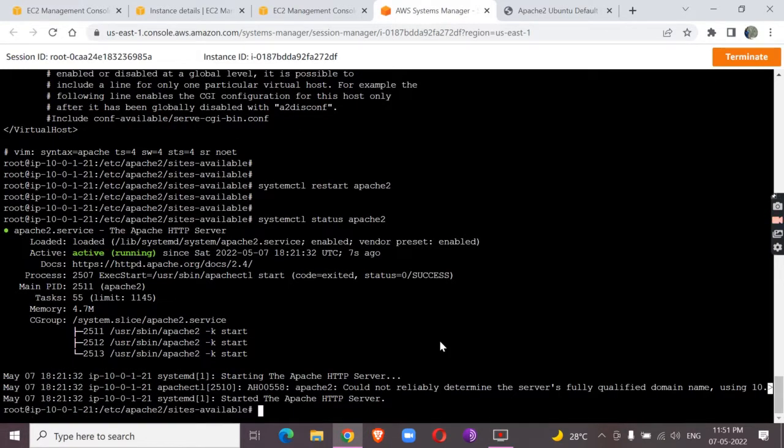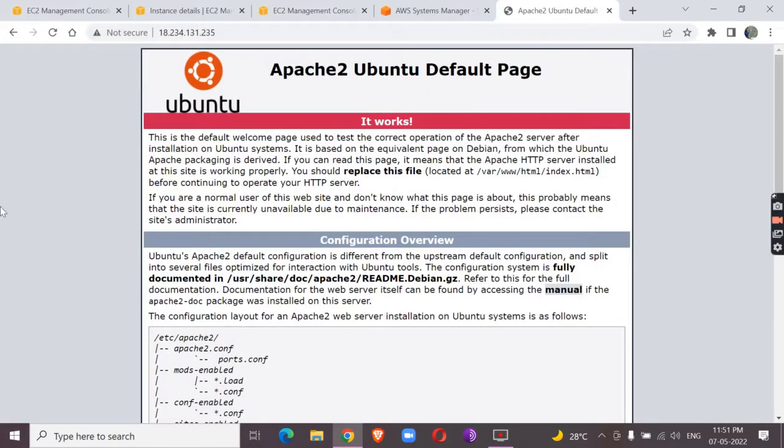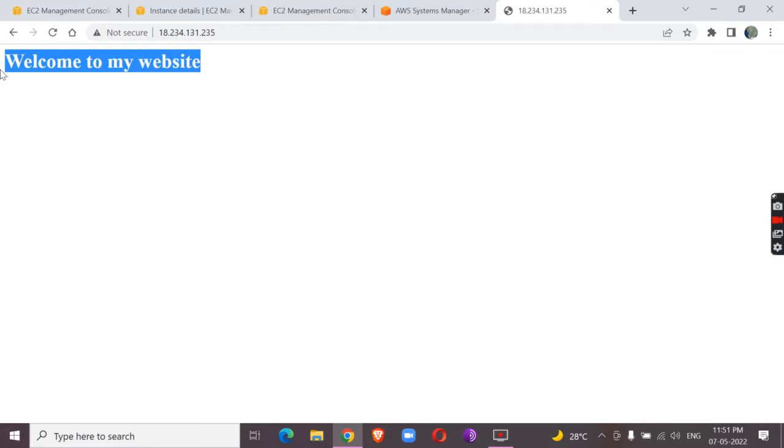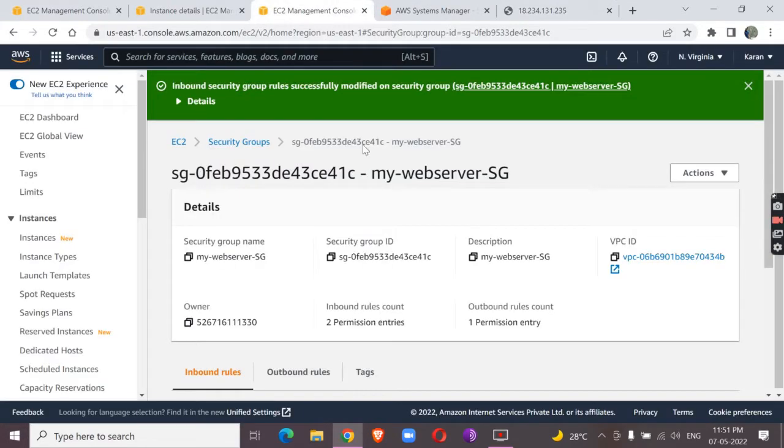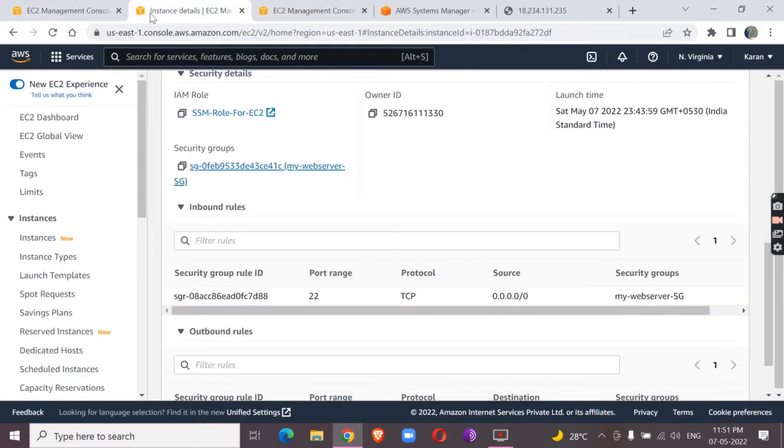Okay, so Apache is up and running on this server. If you just go to this public IP and then refresh, you can see that it has hosted my website, or you can say whatever demo index.html file I have used. So it is easily routing, and this is the way we can use Apache to host our website.